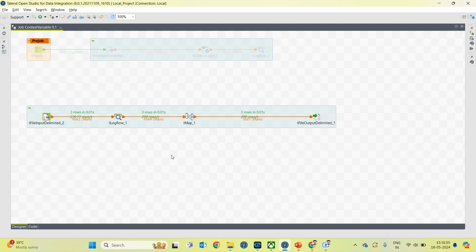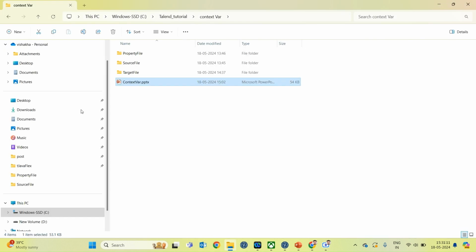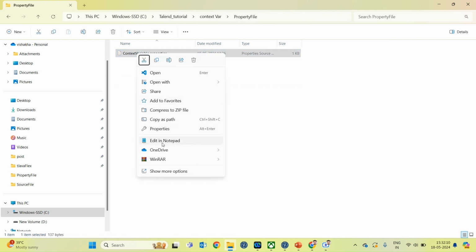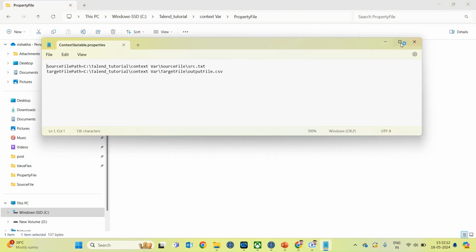Let's understand. We have to create one text file. So here we have our property file. Let me open this.